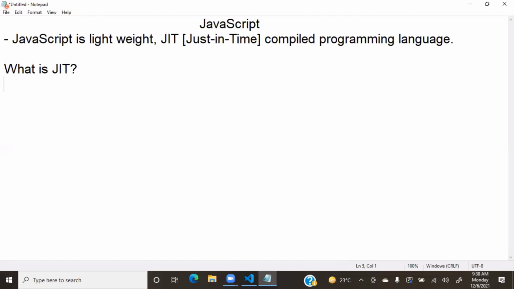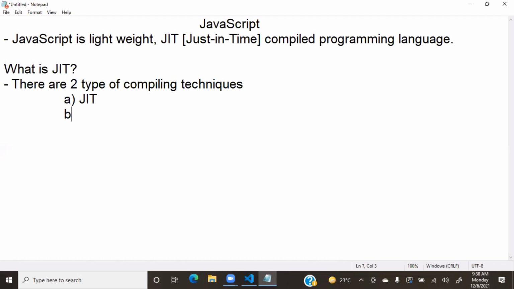Generally there are two types of compiling techniques. One is JIT, just in time. Another one is AOT, ahead of time.